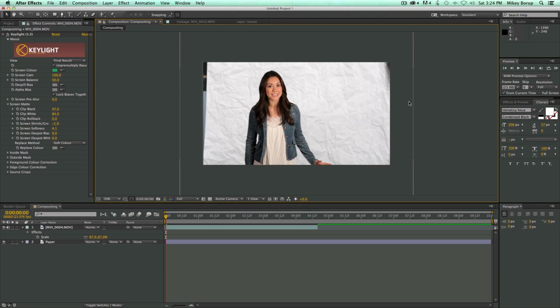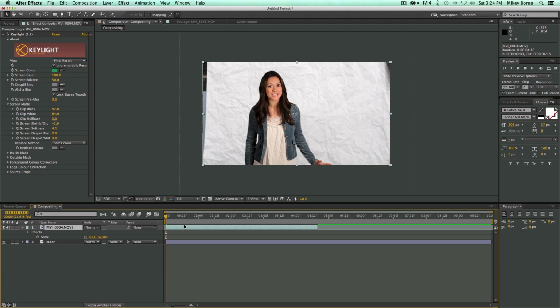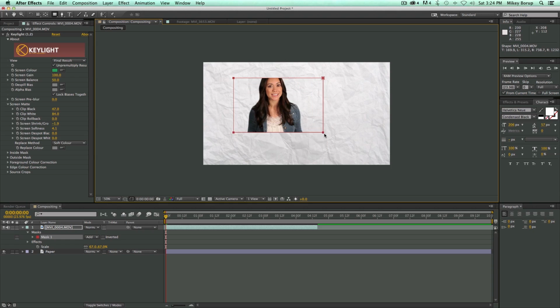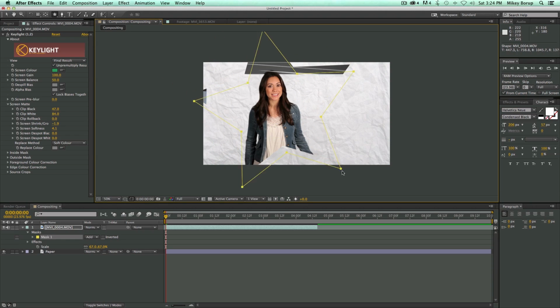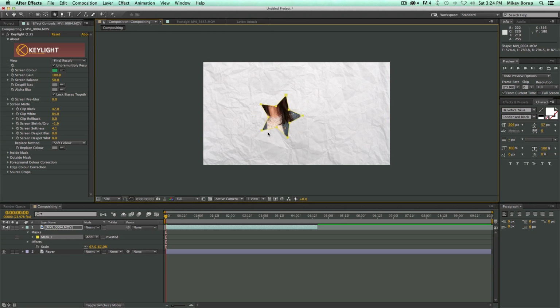I still do have these edges here. And how to get rid of those is with a mask tool. And so in After Effects, you can mask with shapes. If I click up here, there's shapes, and there's also a pen tool. So if I mask with a shape, I've got rectangle, rounded rectangle, ellipse, polygon, star tool, and they're going to be in that exact shape. If I go to like a star tool, yeah, that's cool and all, but not very useful for this look.